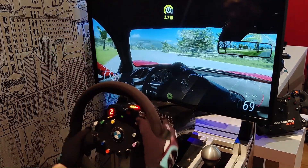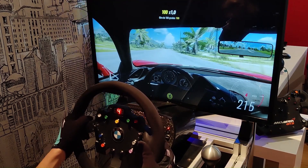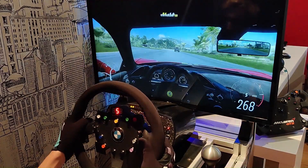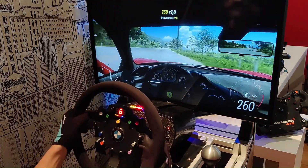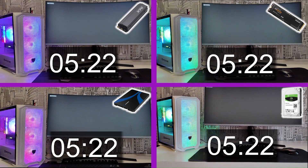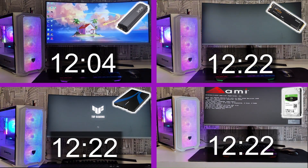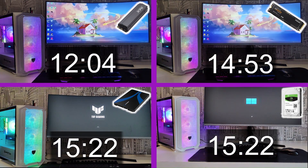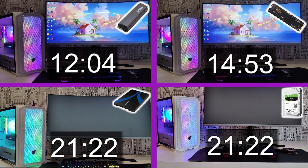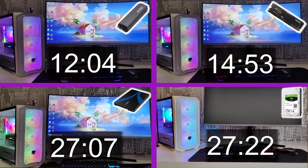As a second test, we have something more practical. Unlike the previous test where a higher number implies higher performance, in this case we want the time to be as low as possible. As soon as we start the boot test we see how the NVMe Gen 4 SSD is practically instantaneous, with Windows fully operational in a few seconds. This time is somewhat longer because the login is automated and the PC has many peripherals connected — it is more than possible to have times of less than 10 seconds. The difference with a Gen 3 NVMe SSD is actually very small; it comes down to small details, and the startup configuration in Windows can alter this difference.